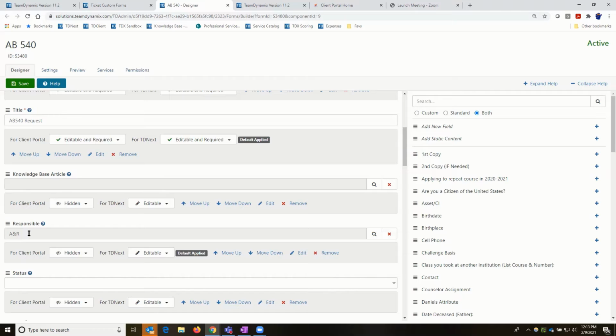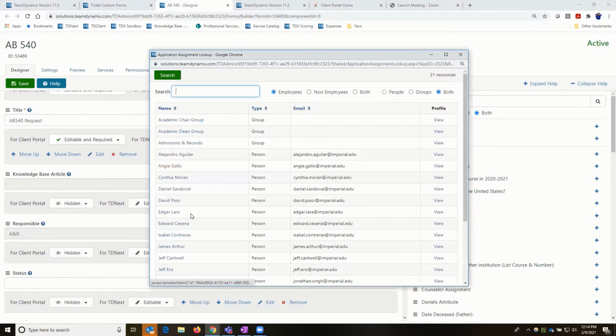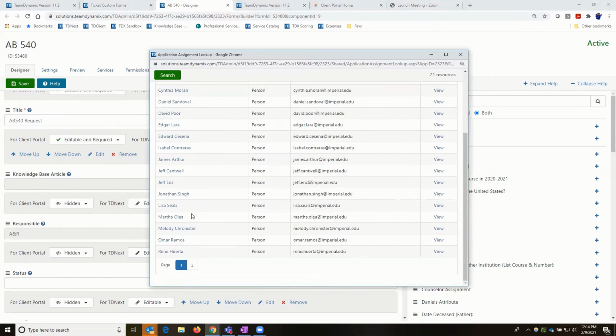So if you need to edit that group and put more people in it, or use this responsible field on a form for other groups, you can always switch it out for the appropriate group who is responsible for that.